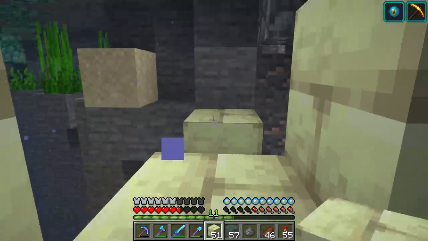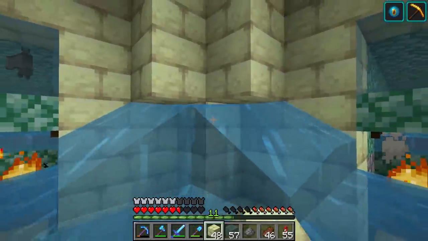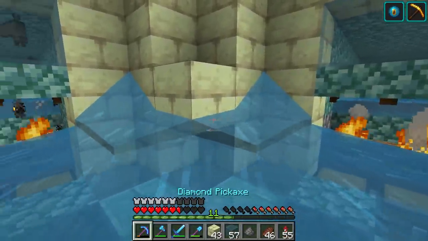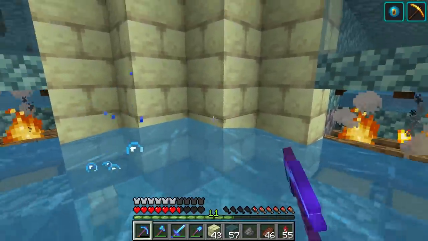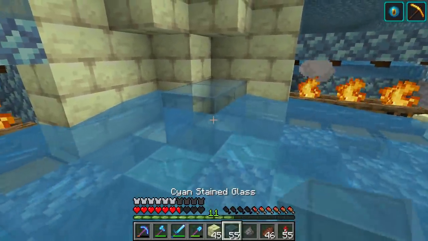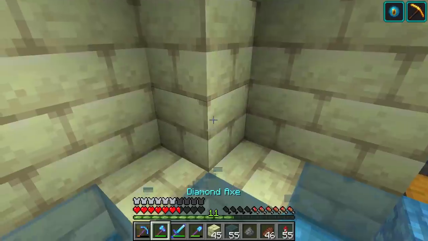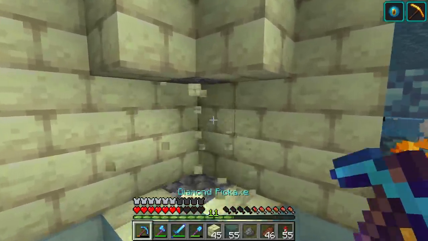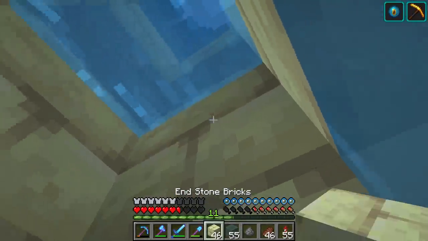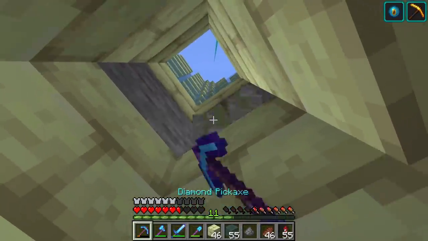So let's get rid of this. Okay. Get rid of the water really quickly. Water be gone. The water down here has been the hardest part of everything. Okay, go away. All right. So you walk in and go up from here. So we'll have this set up to have an up and a down.